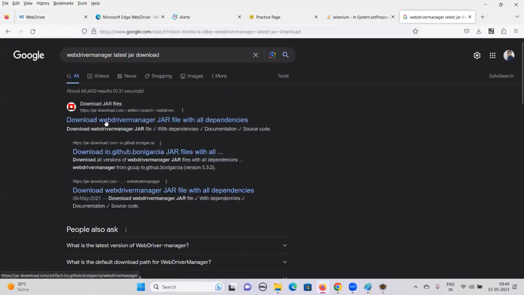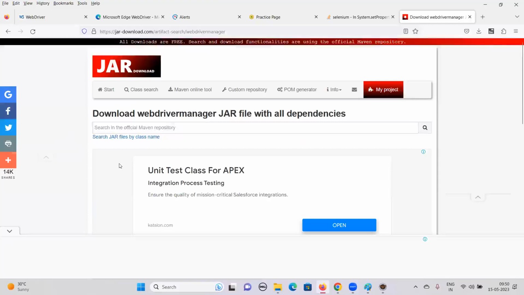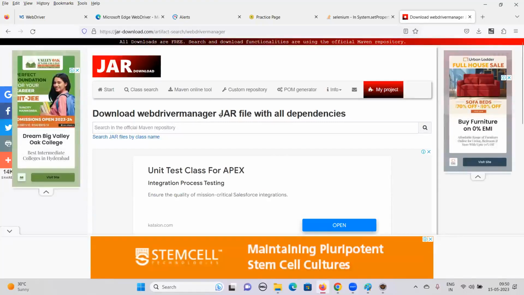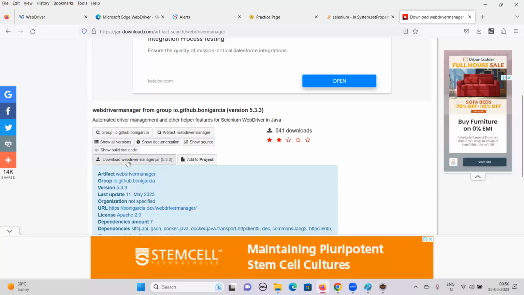You can see we have the download jar. Here you can see download WebDriver Manager jar file with all dependencies. Once you click on it, this page is loaded, and it will show download driver manager. Click on this.